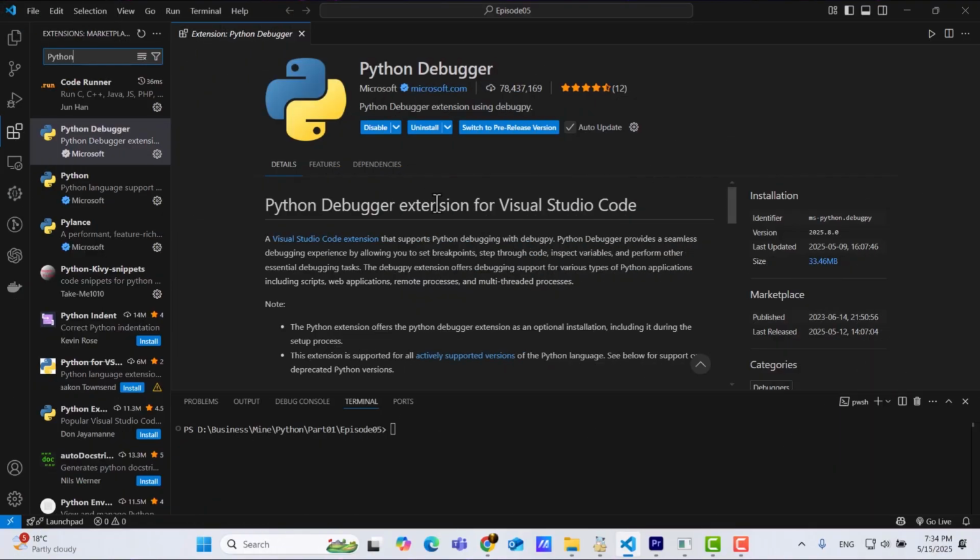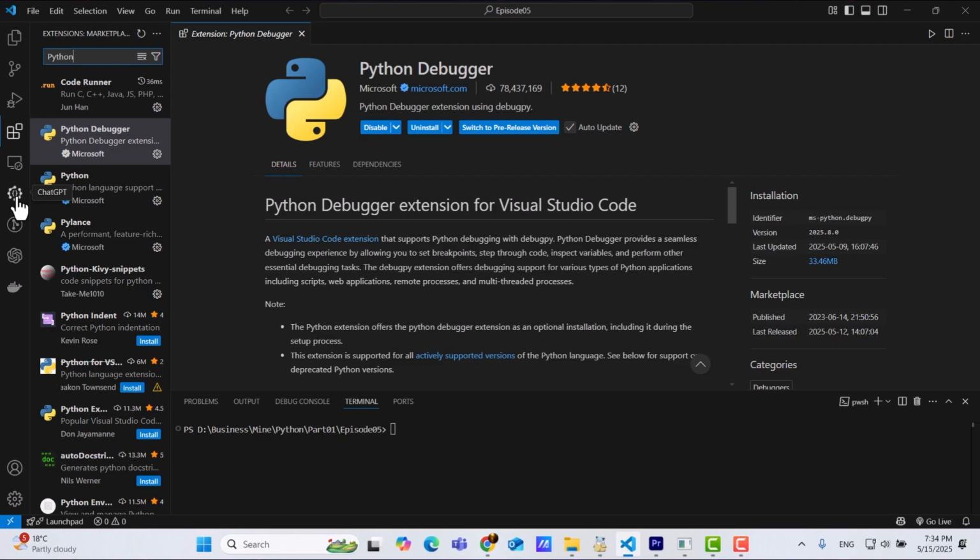Before starting, let's take a quick tour of the Visual Studio Code interface. This environment may look simple, but it's packed with powerful features for coding, debugging, and managing your projects. 1. Activity bar. On the far left, we have the activity bar.